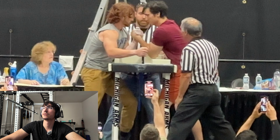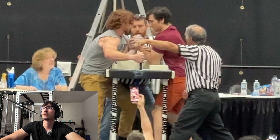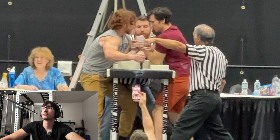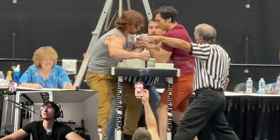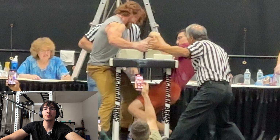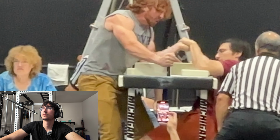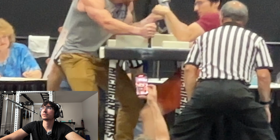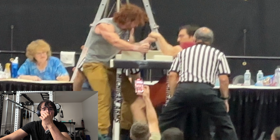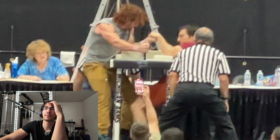All right, so that was good. So, again, I dropped my riser. Yeah, I open him up right away. I mean, I have his wrist. No issues. So this is the thing that really messes with me, is that the people who practice flop pressing are able to do that, right? And then that takes away all my power.